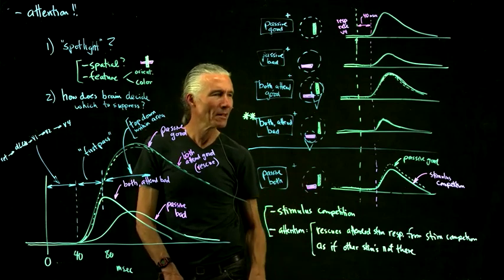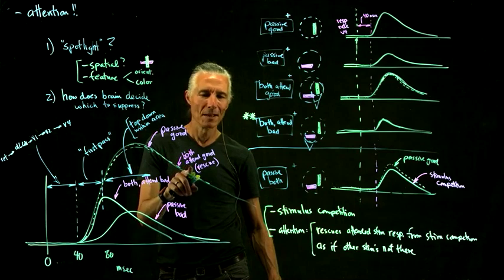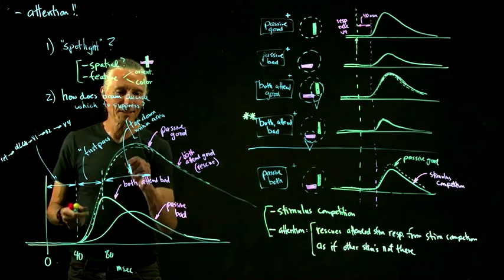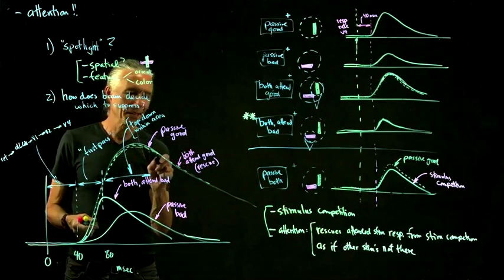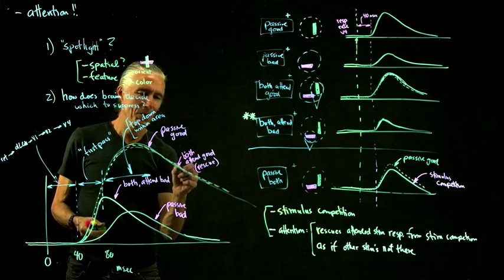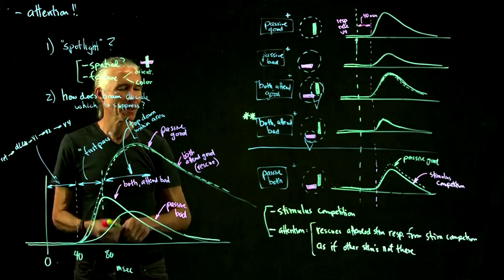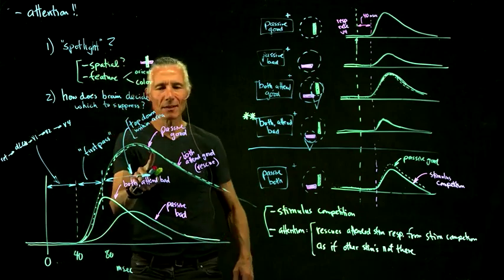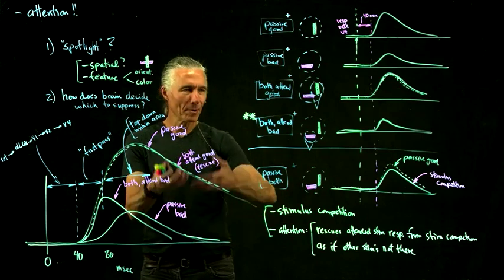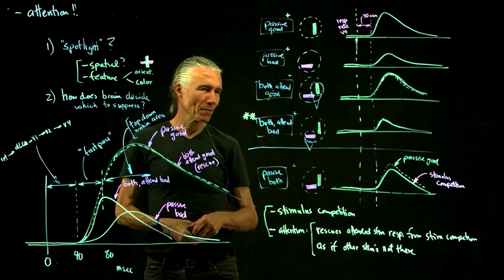Yeah. So just to confirm, the passive good and both attend good are the same? Yeah. So these are basically the same. I made the dash to both attend good, but it doesn't matter. They're basically indistinguishable. So the idea here is that the attention will rescue that stimulus competition and bring us back to as if we just had the passive good in the receptive field.